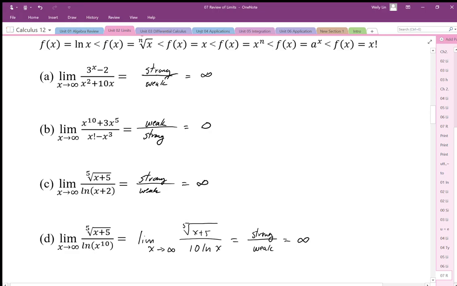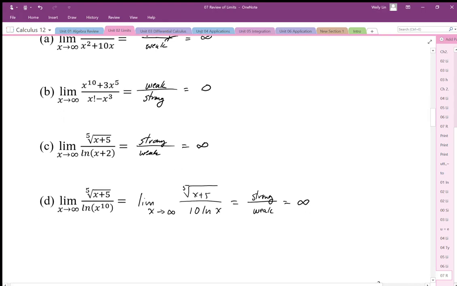And again, I do encourage you guys to check these on graphs, okay? You should be checking these on graphs just so that you get a sense of how this works. You can check your answers for one thing, and then you can also get a sense of how these limits work. And having a sense of limits is very useful.